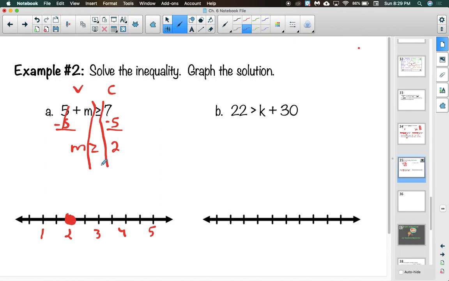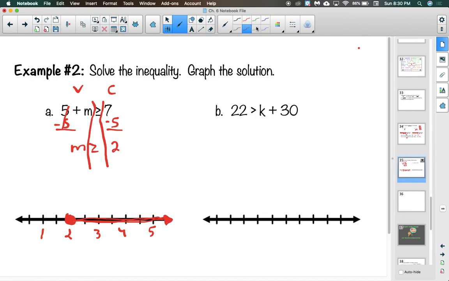Now I've got to graph greater than or equal to 2, so the greater than sign points to the right, which means I'm shading to the right. Go ahead and shade your number line all the way to the right, all the way to the arrow, and shade the arrow itself. That is how we show our solution set. That means any number 2 or greater will be true for that inequality.